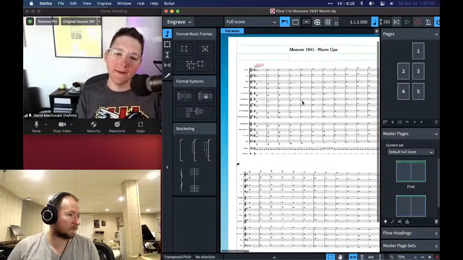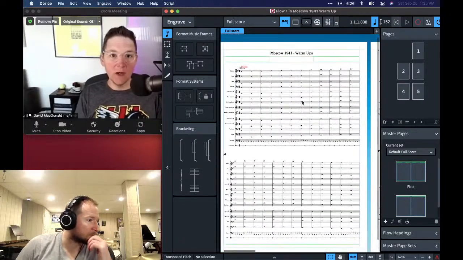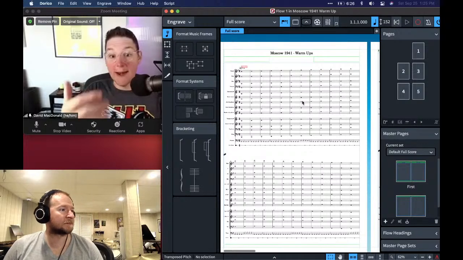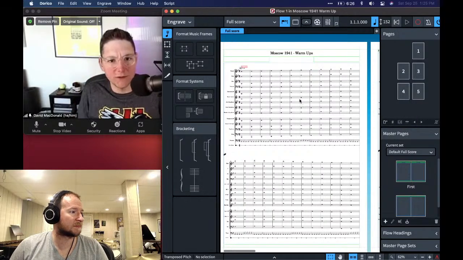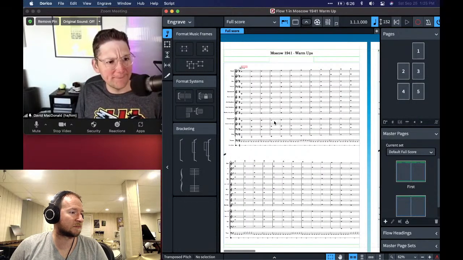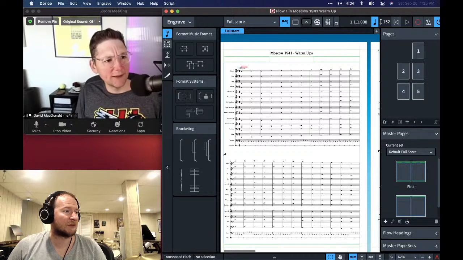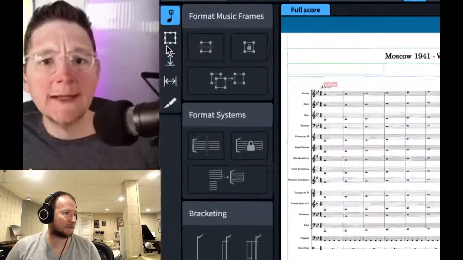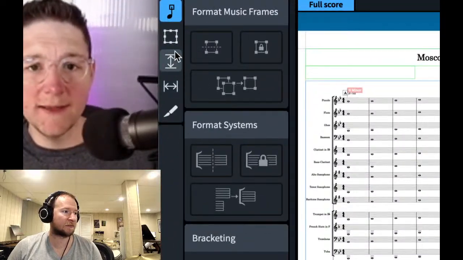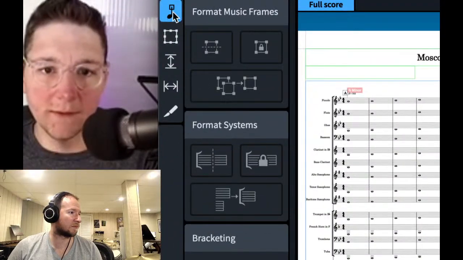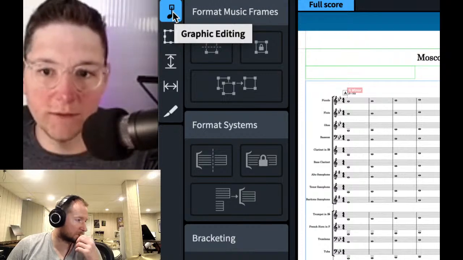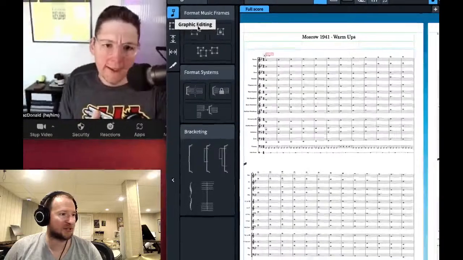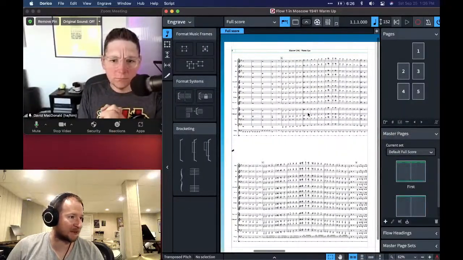So if you wanted to edit the frames, you need to go to Engrave Mode. Engrave Mode is kind of funky in that there are, as of now, 5 different sub modes. Right now you're in the first one, which is called Graphic Editing, accessed with these buttons. Yes, right here. This one at the top is the graphic editor, and that's where you move a little symbol around a couple of points to the left or to the right. Can I just do one thing with that just to feel like I know what that does?